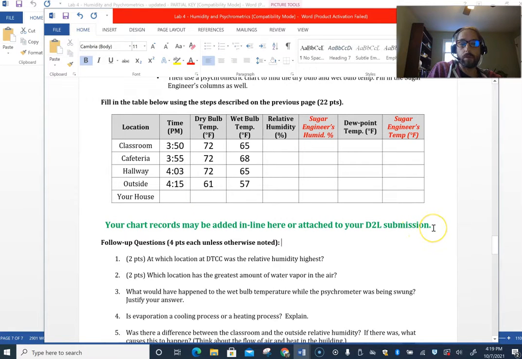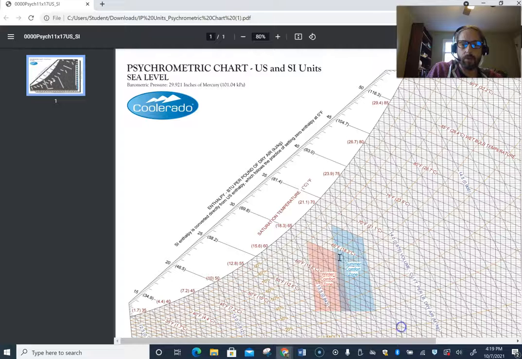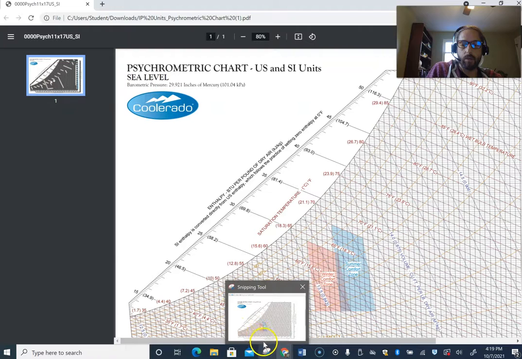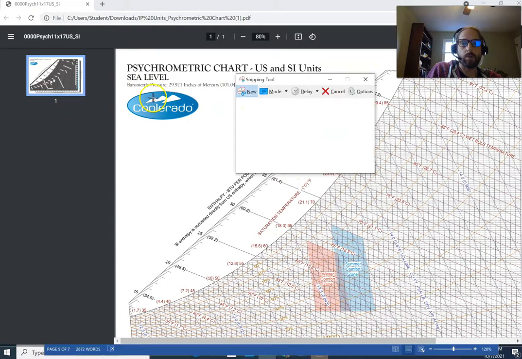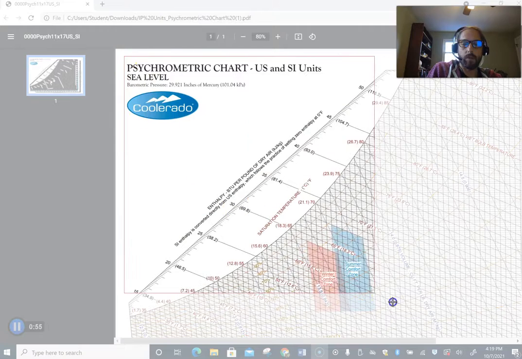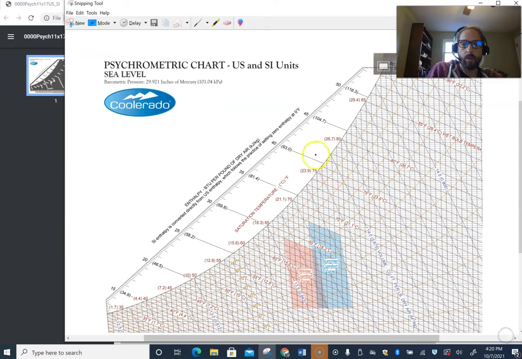So I just wanted to give you a tip on maybe an easy way to do this, and you can keep everything all in one document. So this is a Word document which you will have downloaded to submit for your lab. So what you can actually just do is hit enter in here, okay, and then you can insert a chart, right? So if you go to the chart that's been provided, hopefully you know how to use the snipping tool, or I guess you could use the screen capture, any kind of screen capture tool, right? I use this all the time. I'm going to snip here, and then I just hit copy, edit, copy, okay?